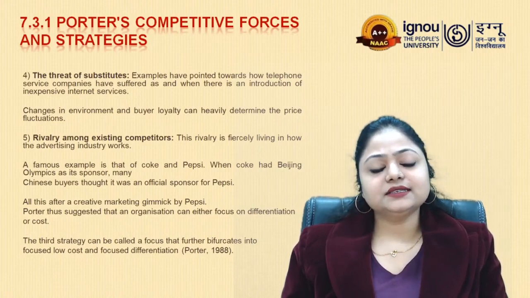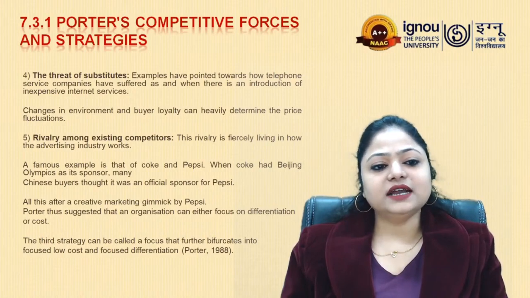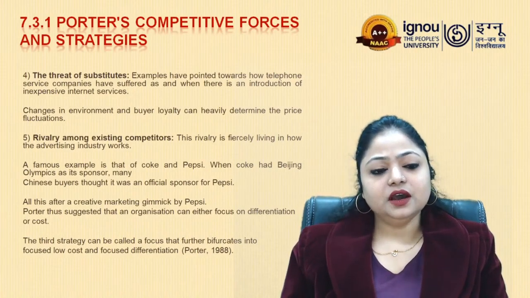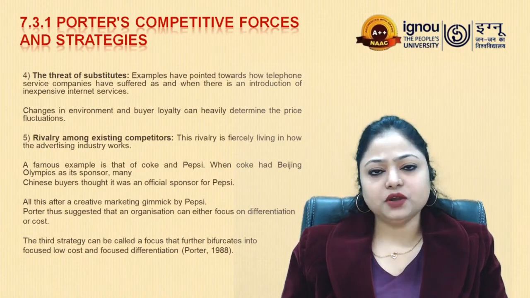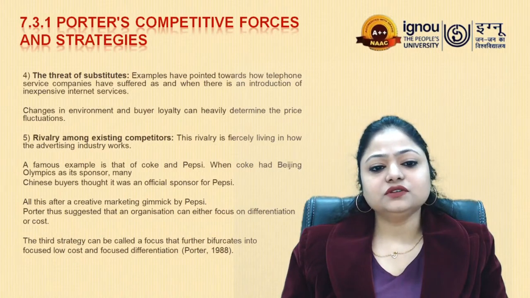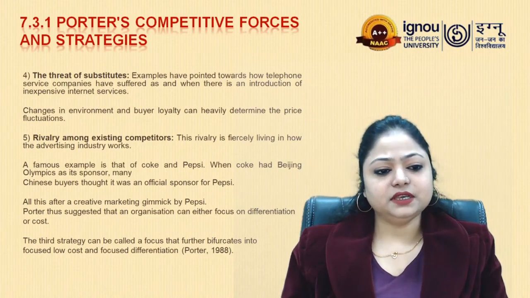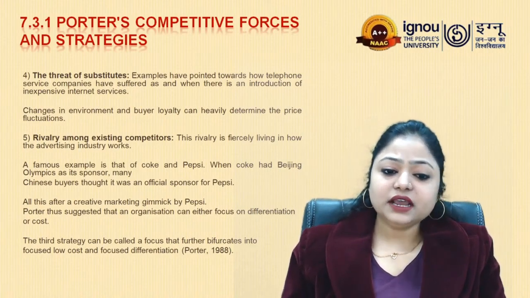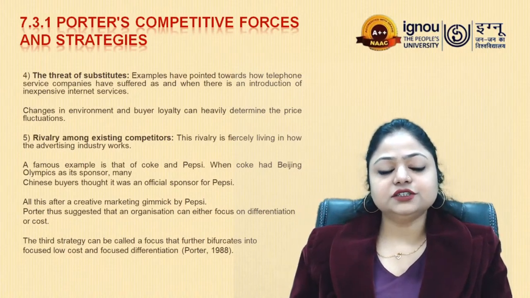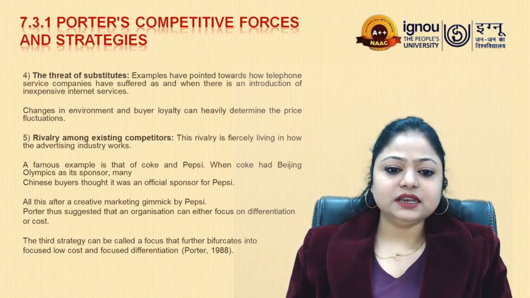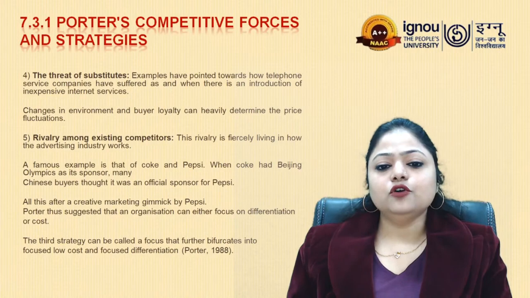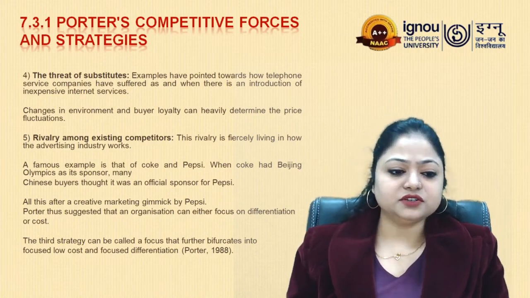Then rivalry among existing competitors. The rivalry is fiercely visible in how the advertising industry works. A famous example is that of Coke and Pepsi, when Coke had the Beijing Olympics as its sponsor. Many Chinese buyers thought it was an official sponsor for Pepsi, after a creative marketing gimmick by Pepsi. Porter thus suggests that an organization can either focus on differentiation or cost strategy. So yesterday in the class we talked about various strategies like low cost, differentiation, and focused marketing strategy given by Porter.